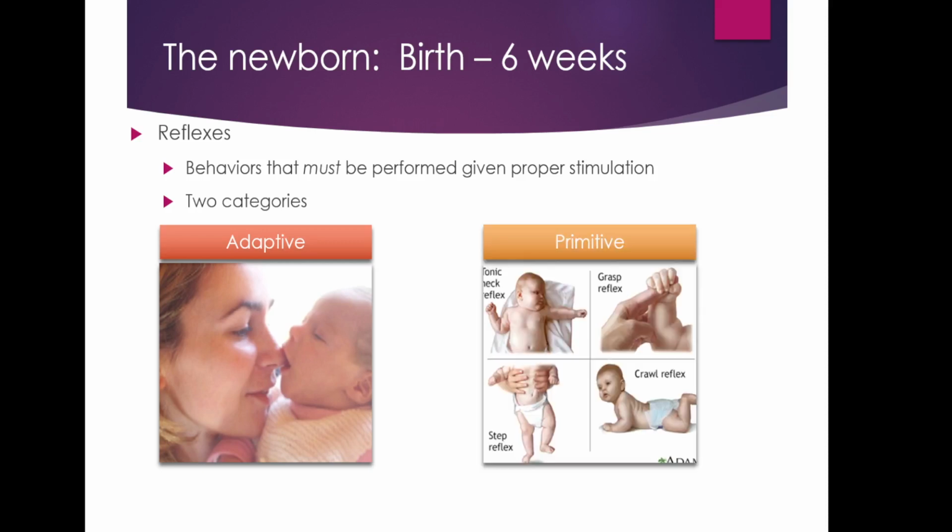But of course, what catches my attention are the other reflexes that serve no purpose. These are called primitive reflexes. They not only aren't helpful, in some cases, they might even be a little bit counterproductive. Like one of the primitive reflexes, up in the upper left corner, they're calling it the tonic neck reflex. If their head goes backwards, they tend to display what's called the startle reflex, or the Moro. It has lots of names. It's also called the Moro reflex.